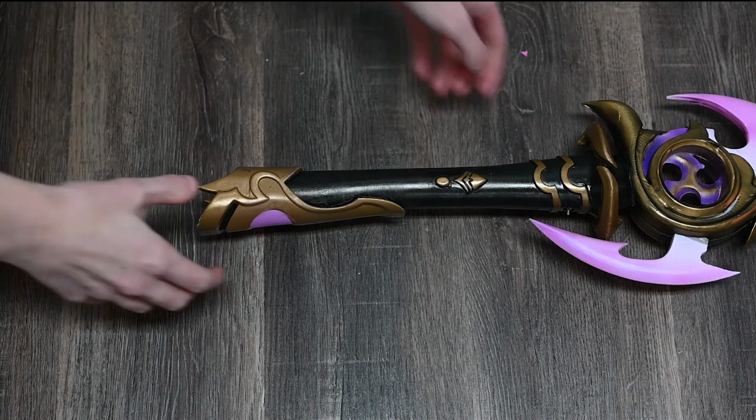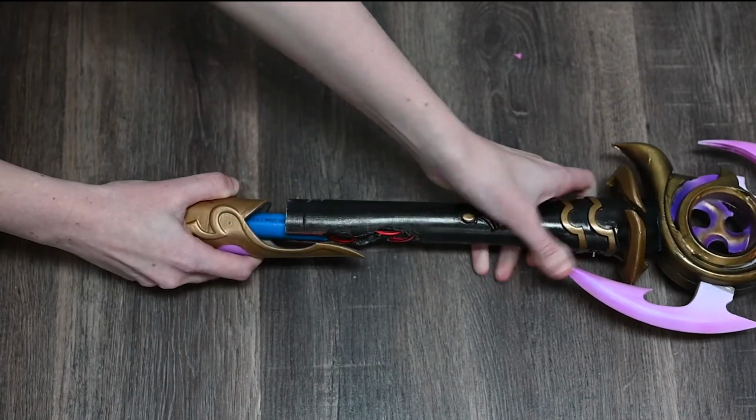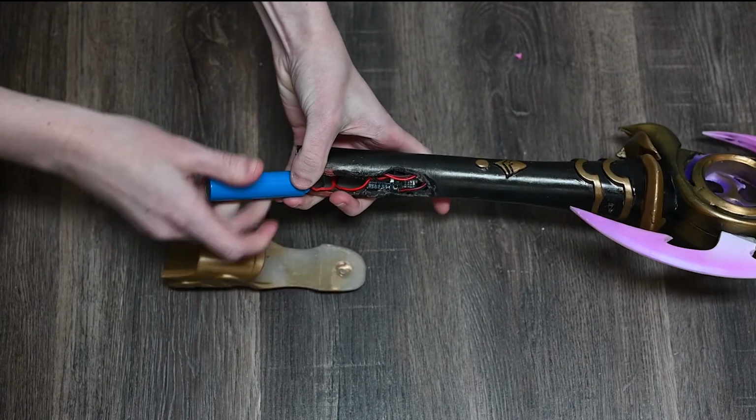The bottom handle slides off to allow for the microchips to fit in. The battery has a slot in the end of the handle so it does not move around. The parts are friction fit together.